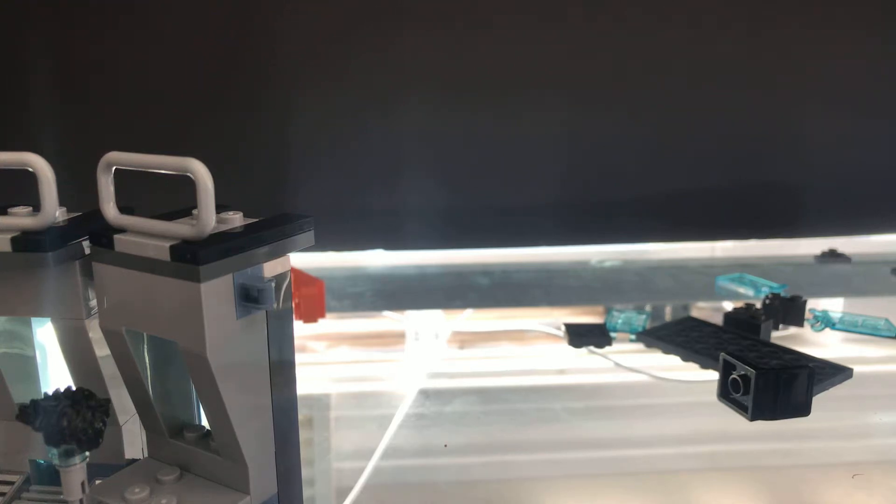Hello everybody, it's Blueberry Builder here, back again with the second part two to the Lego Iron Man Hall of Armor — well, it's the Lego Avengers Iron Man Hall of Armor, but same thing. Sorry for last time it cut out while I was recording, but I have to keep going.